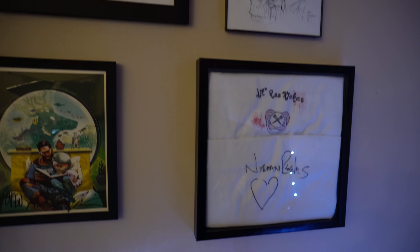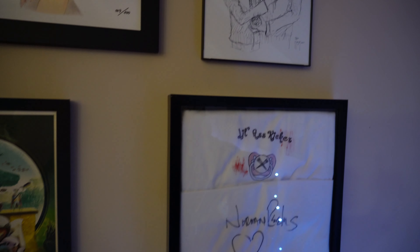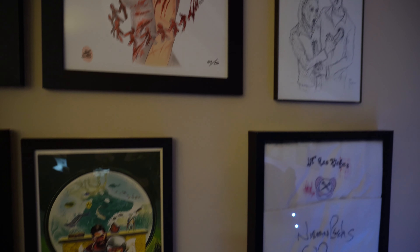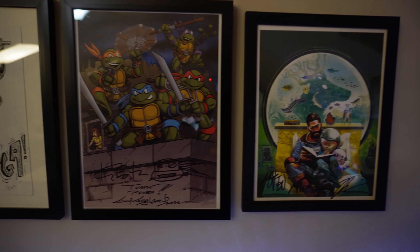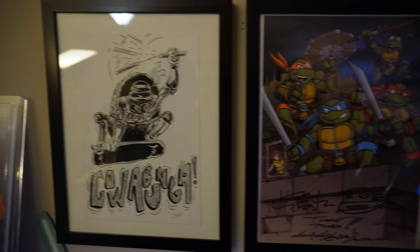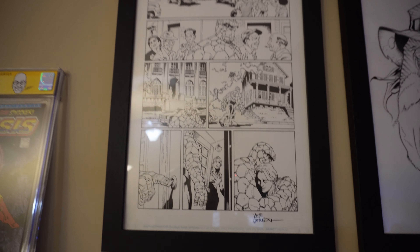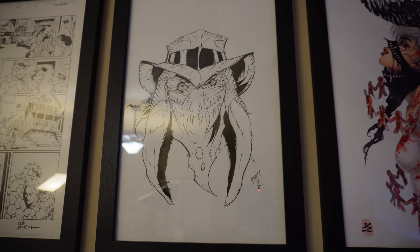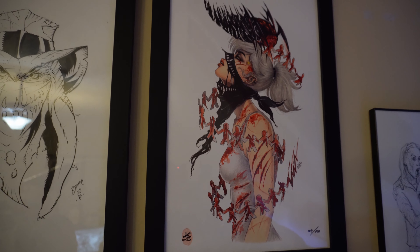Up on top — me and my wife met Norman Reedus, and she was pregnant at the time with our daughter; he got to sign her shirt, so that was really cool. A little 'ass kicker.' And then we had a local artist do a little portrait of us ripping each other's hearts out as zombies. This is the Three World, Three Moon Substack — one of the rewards, an autographed print. Met Kevin Eastman and Guy Gilchrist, got their autographs in a remark. And here's some original artwork from Maddie Keen, Jeff Johnson original artwork for Fantastic Four, and a commission piece from Stay Broke, Barry McLean. Billy the Kits — a Something's Killing the Children homage, good old Erica.